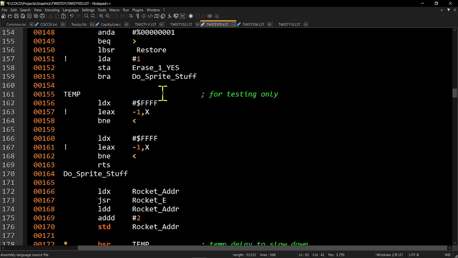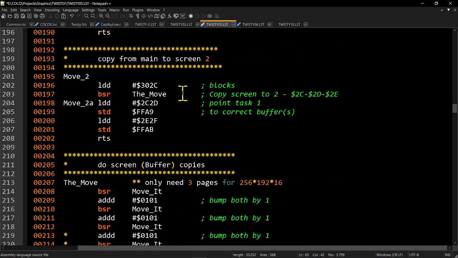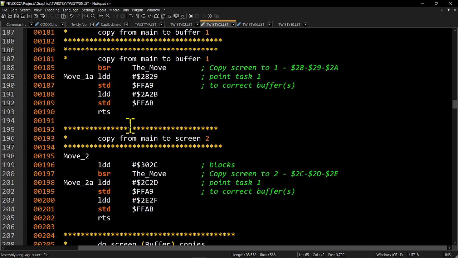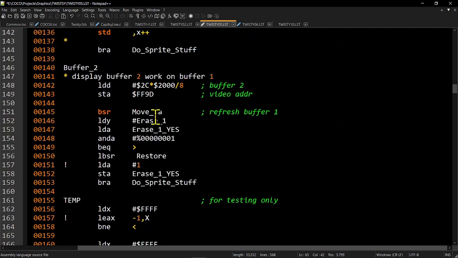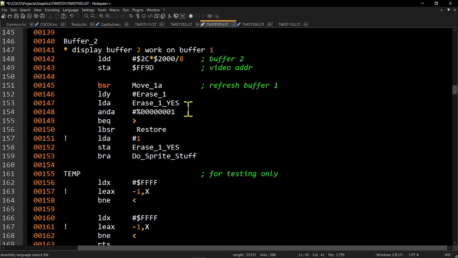Okay, so 2A is down here in the middle. We're not going to do this. Remember up here we put this 30 and 2C in there, and we moved that 24,000 bytes. We're not going to do that this time. We're going to come in down here, and all we're going to do is update the MMU registers to say, here's what we wanted those particular addresses to work with. That is quite a bit of change, because we're not going to do that move in between every screen change.